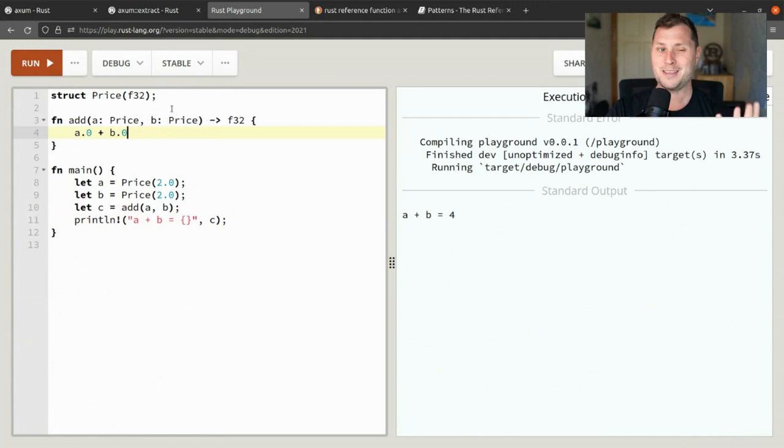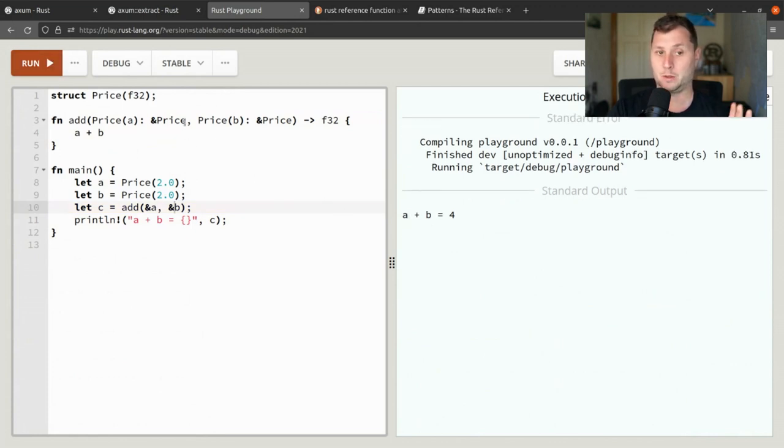Now, you might think, wouldn't it be nice to somehow avoid having to call the inner field? If I add price here, I am now creating a pattern. So it looks like a type, but actually it's the pattern of a tuple struct. I still haven't figured out exactly which one to call it. Because it's read-only, we probably only need a reference to price. We don't need a price specifically. But now I can remove the field accessor. I'll need to change what I call add on.